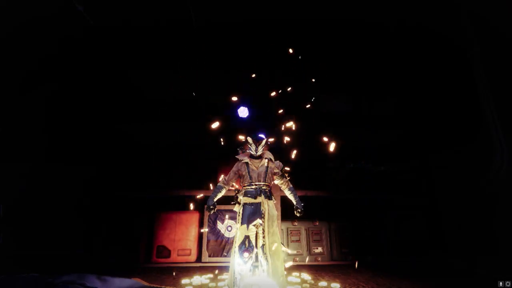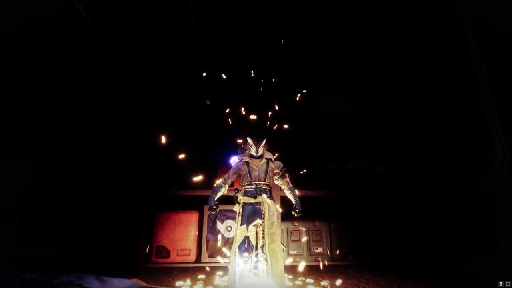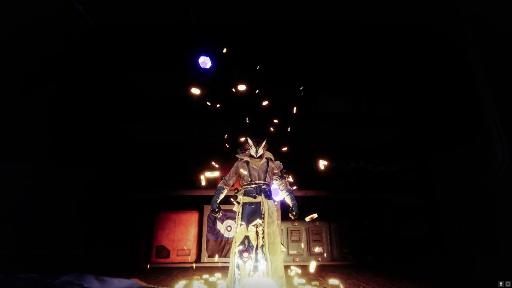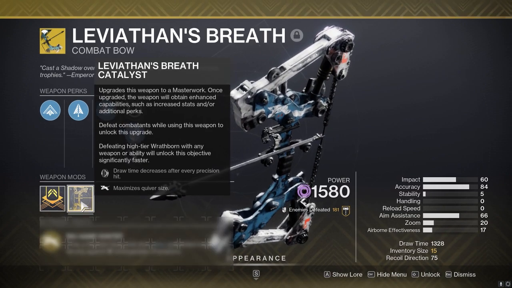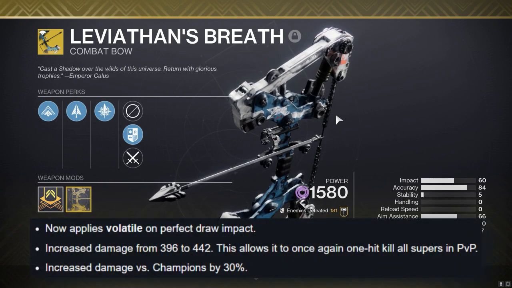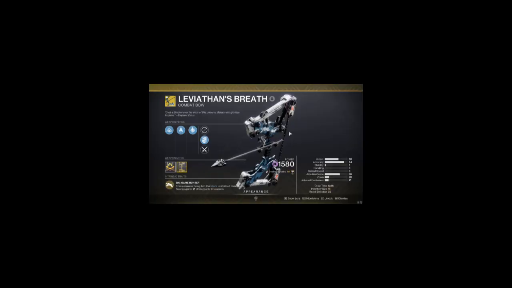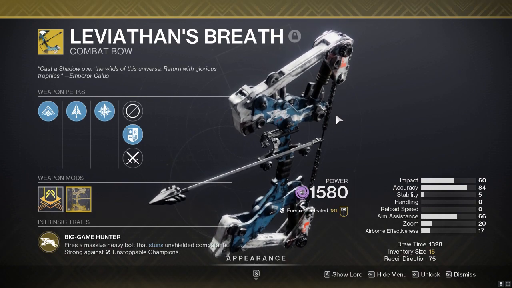Alright everybody, so at the time of this video going up, servers are down, obviously, 24-hour maintenance, Lightfall drops tomorrow, and I low-key want to talk about something. Leviathan's Breath low-key kind of slaps, especially with the Catalyst, and this thing is going to be getting buffed when Lightfall does launch, aka the next time the game is live and you are able to hop in.